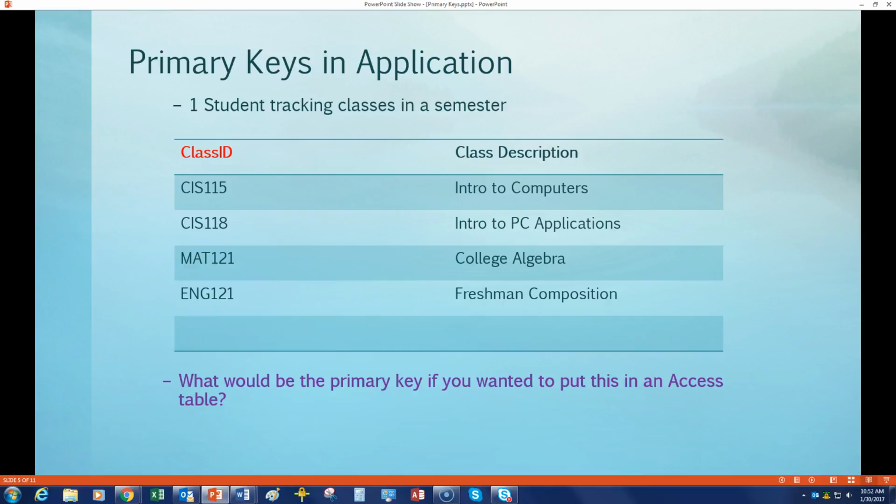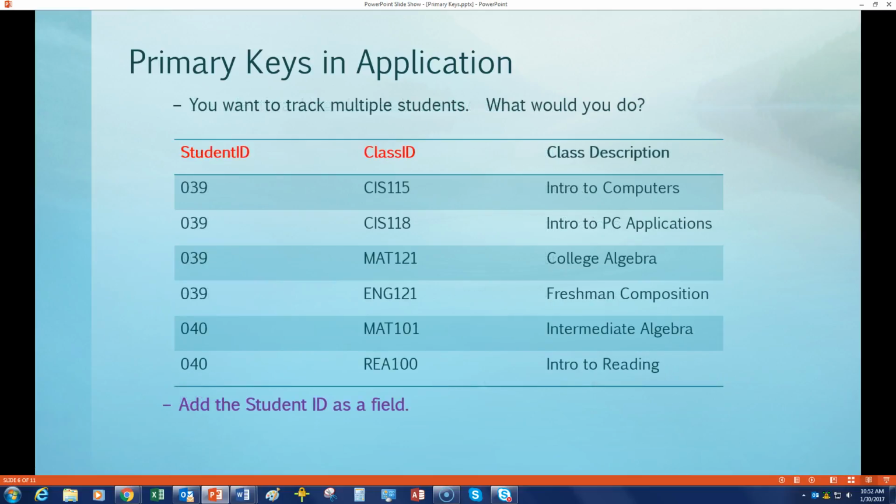So let's say that you want to track a student's classes in a table. Okay, so you could use this class ID as your primary key, and you would just type in the classes for this student in the table. All right, so what would be the oh, I gave it away. What would be the primary key to put into this table? Well, actually, class ID. Okay, anyway. But I think you probably understand what I'm talking about. And of course, if you don't, email me. All right, so let's move on. Let's see if I can not give away the answers to the questions so easily this next time.